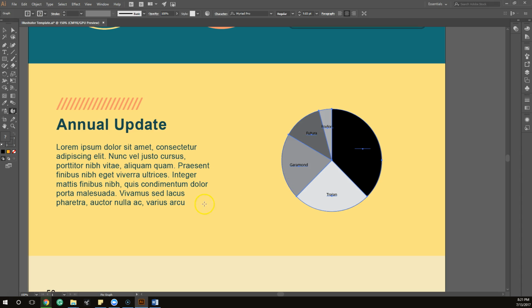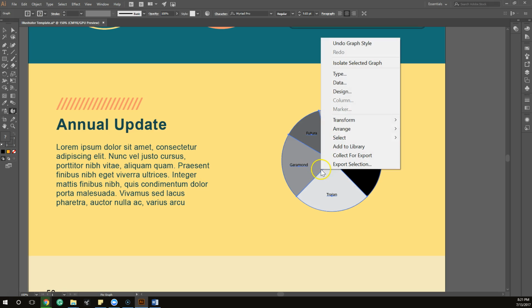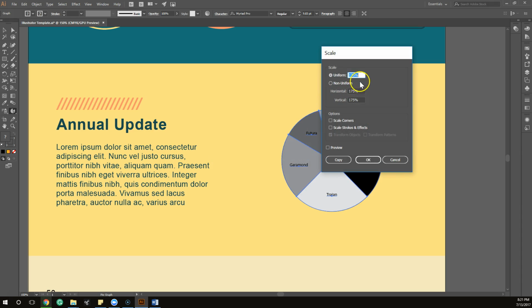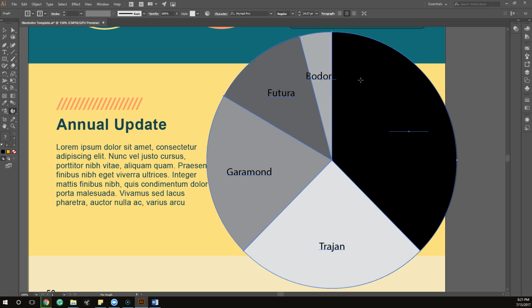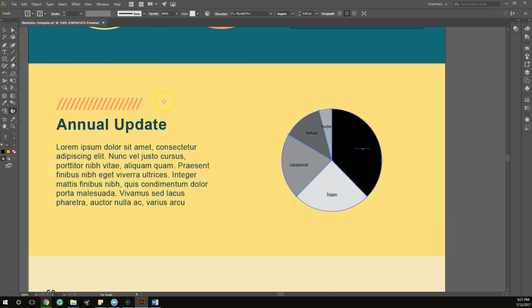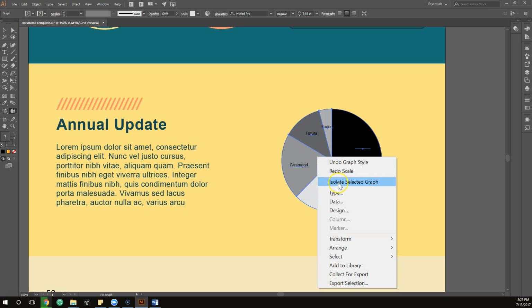You can also, if you right click with the pie chart selected, you can transform it so you can scale it, make it different sizes. It's 175 now, so I could do 250, and that's a little bit big, so I'm going to undo. Sometimes it's easier to undo than to redo it.